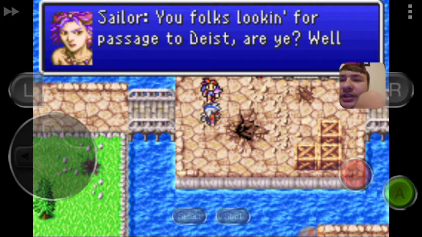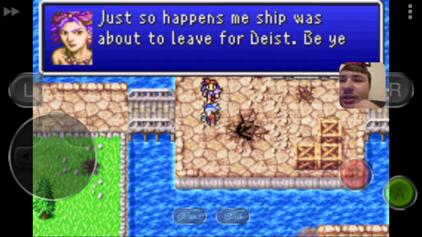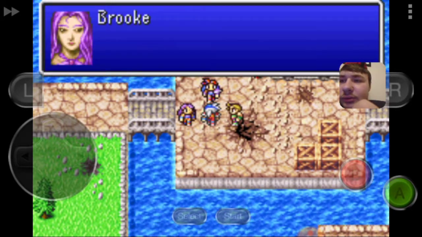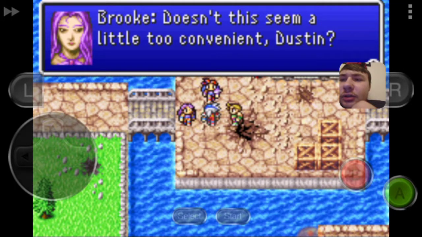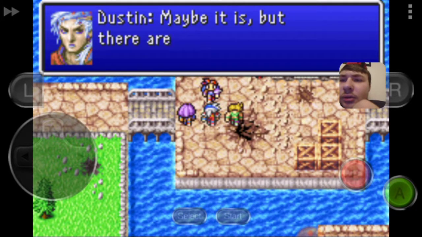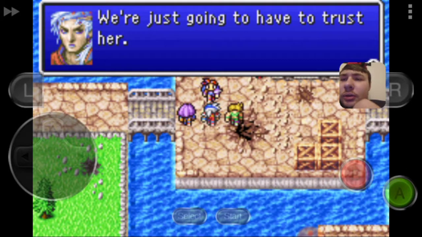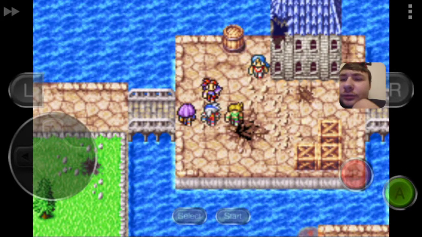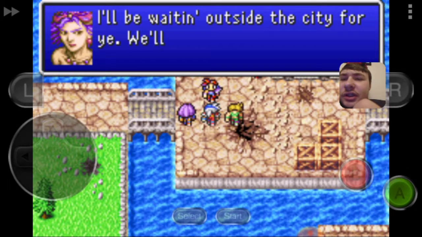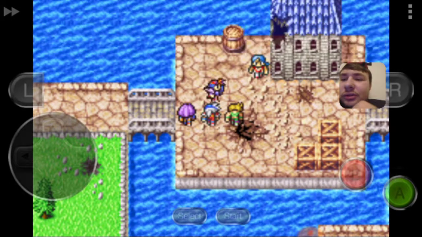You folks looking for passage to the east, are ye? Well, this be your lucky day. Just so happens me was about to leave for the east. Be ye wanting a ride? Doesn't this seem a little too convenient, Dustin? Maybe it is, but there aren't any other ships going to the east. We're just going to have to trust her. Me name's Leela. I'll be waiting outside the city for ye. We'll weigh anchor as soon as we're set to go.